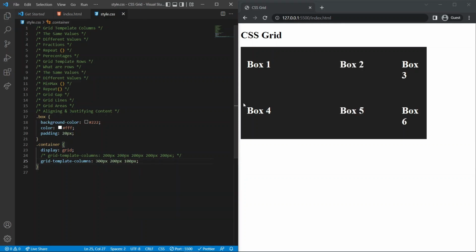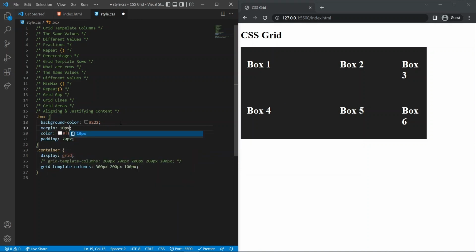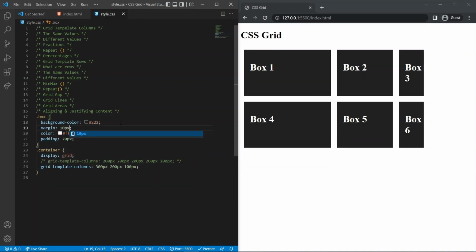It might be hard to see properly because there's no spacing right now. We'll come to spacing later, but for now let's give it something that we should never do: a margin of 10 pixels. Now we can see this one is 300 pixels, this is 200 pixels, while this last column is 100 pixels. And that is it for different values.